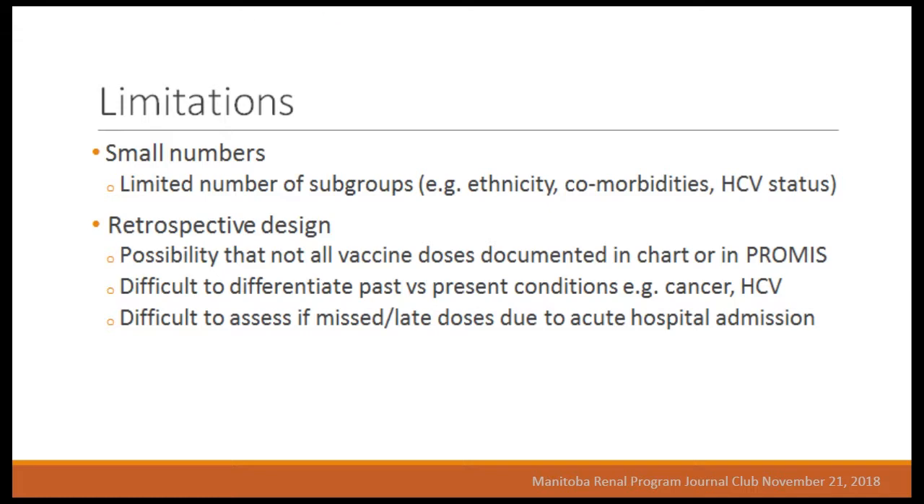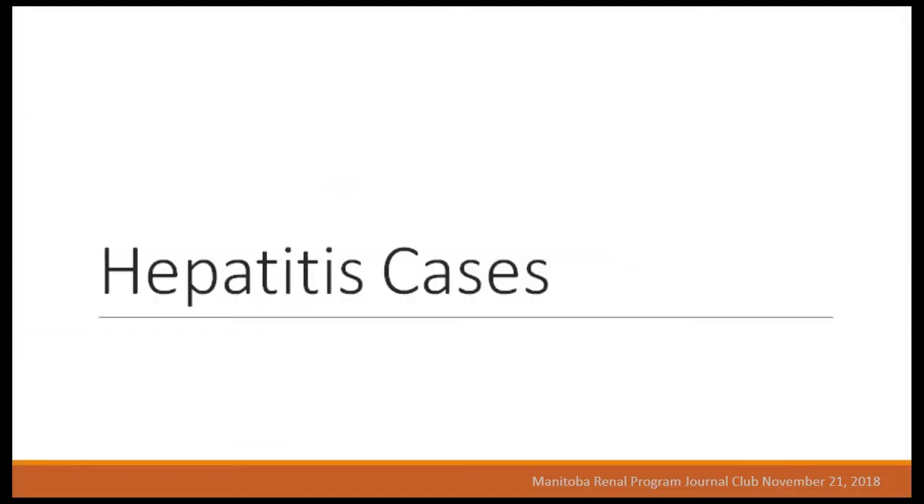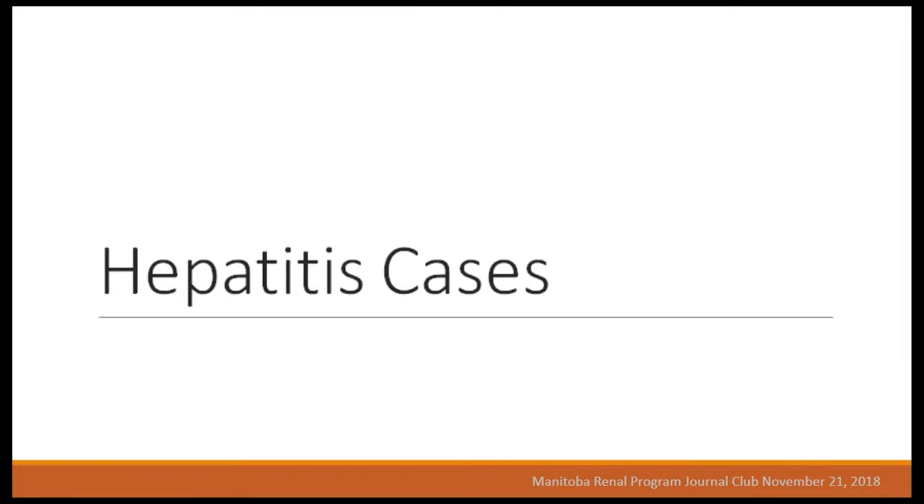In conclusion: if patients are surface antigen negative — core negative or positive but with low antibodies — we will vaccinate. I've reviewed the hepatitis B vaccination schedules with two series plus a booster. The response rate to vaccination is low overall, but the booster has a good response rate. In this study, the factor associated with poor response was non-adherence to the regimen. Now I'll review some cases.